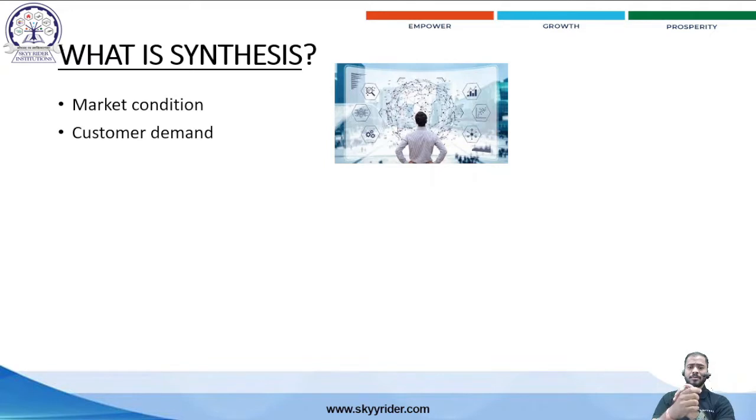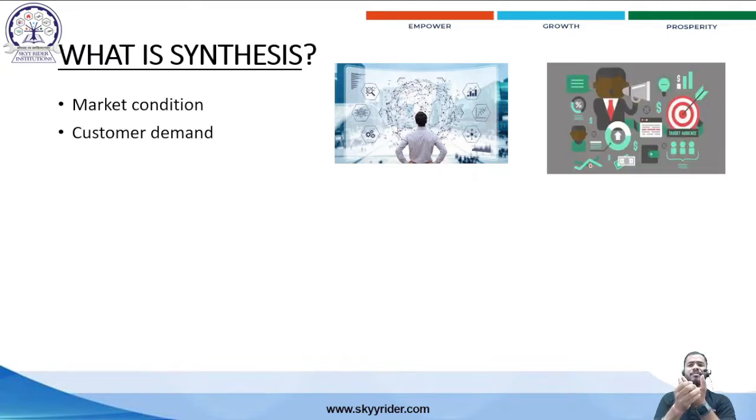The next is customer demand, or the customer need. Basically in India we need strength, cost efficiency, and more durability. It should look beautiful, be less in cost, and work most effectively. That is what we look for in India's situation. So the company will analyze what the customer needs and which material to use, analyzing each and every aspect of the customer.